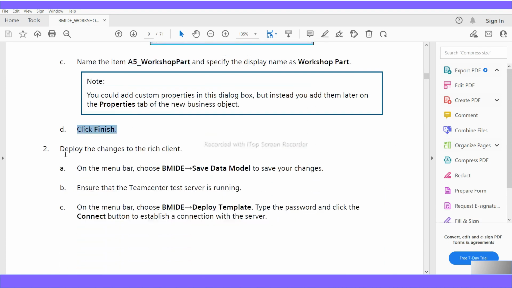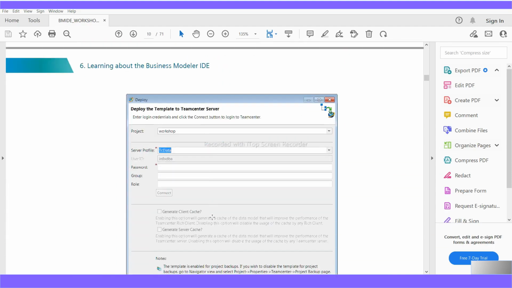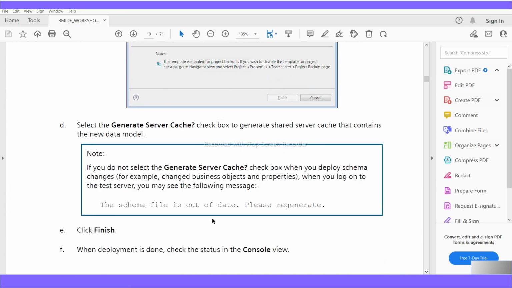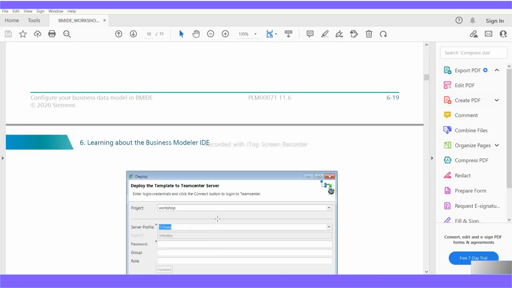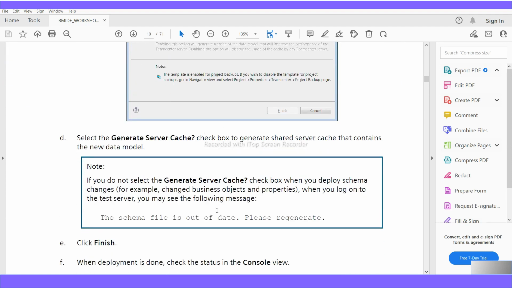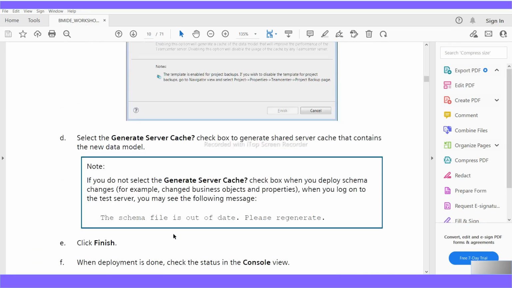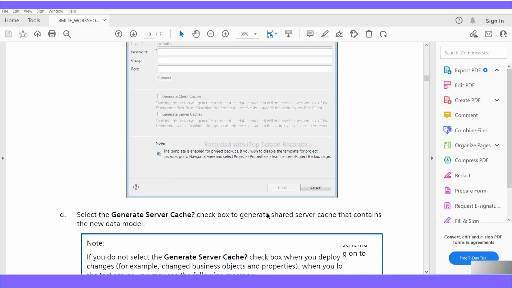And they deployed the changes on the rich client, the menu, using hot deployment. Instead of this deployment, we'll try deployment after creation of properties. They created only one object and tested it with the Teamcenter environment, so I'm going to skip this part. After properties we'll try, but they deployed hot deployment only. Hot deployment will not be required. We'll do it with cold deployment.